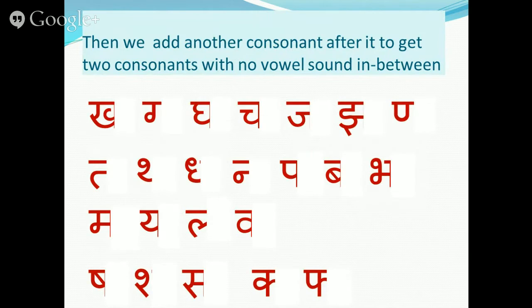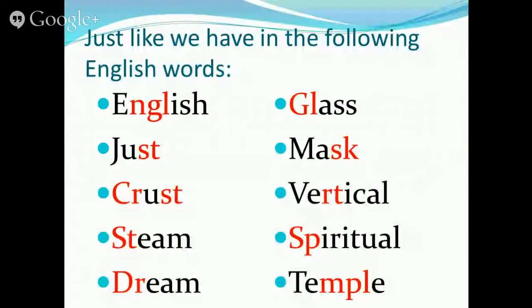So we have these half things, and all we did is chop them to get rid of the vowel. And so, why are we doing this in Hindi? Well, we're doing this so that we can do the exact same thing we do in English all the time. If you look at the highlighted letters in red, those are all consonants. But what's interesting about these is there's nothing in between. There's no I, o, u. N, G, and L. Nothing in between. S and T, no vowels. C and R, no vowels. S T, D R, G L, S K, R T, S P, M P L, no vowels.